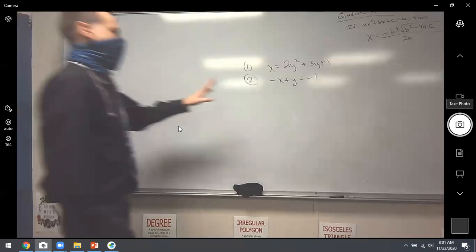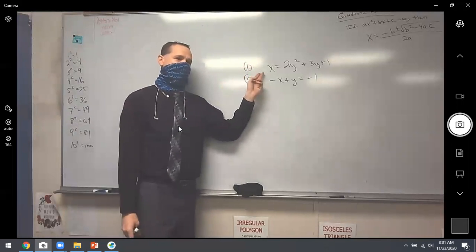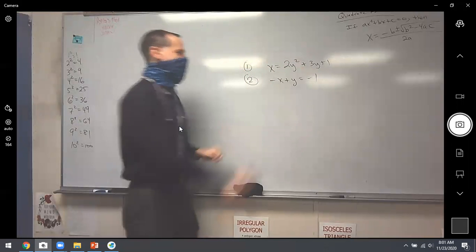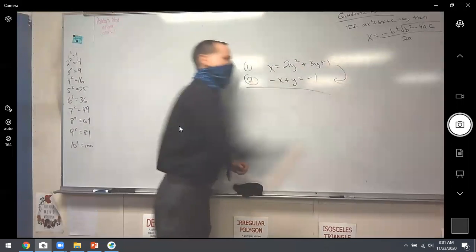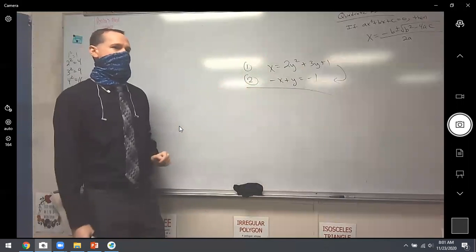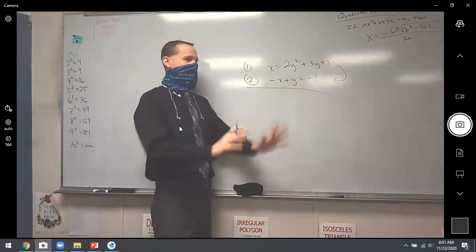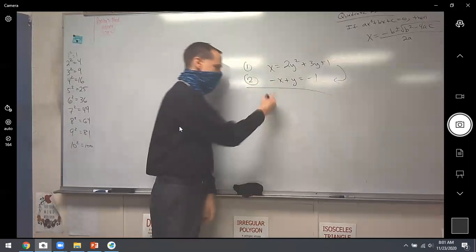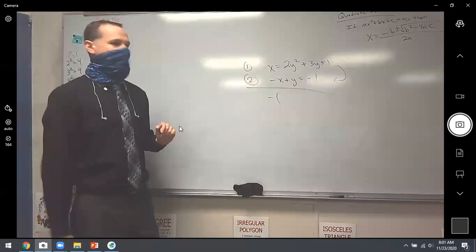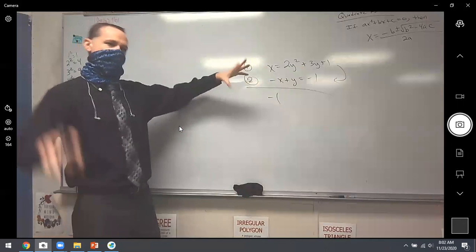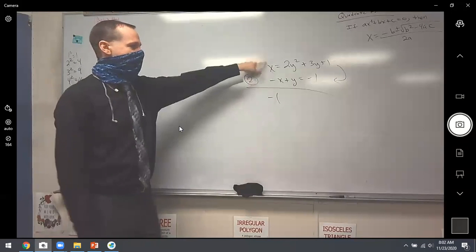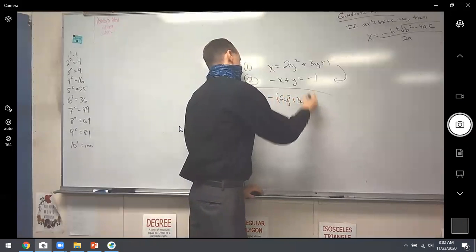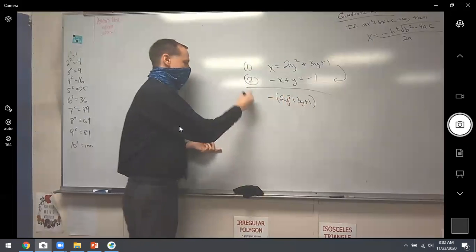So guys, isn't x already solved for in equation 1? Well, same thing as always. If it's solved for in here, you just substitute it in here and clean it up a little bit. So plugging x in from equation 1 into equation 2, and be nice and careful. You know how these things go. If you mess up one little sign or something like that, it's all jacked up. It says negative x. So negative, and then all of what x is. So make sure you put parentheses and stuff. Negative x was 2y squared plus 3y plus 1. So I'm rewriting equation 2.